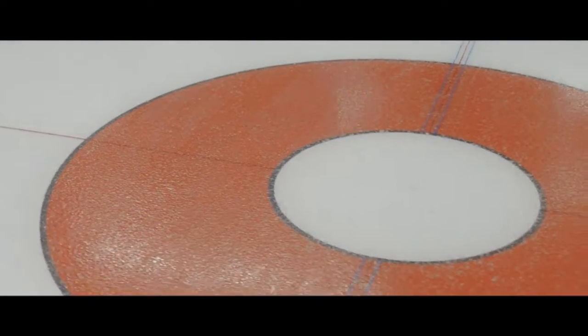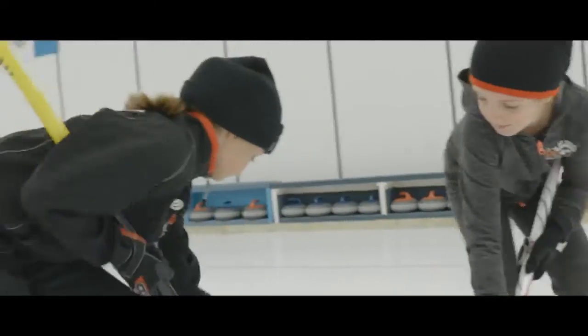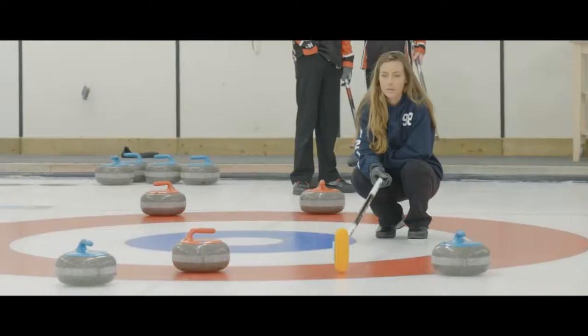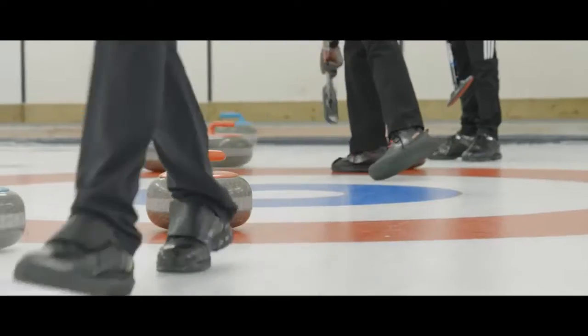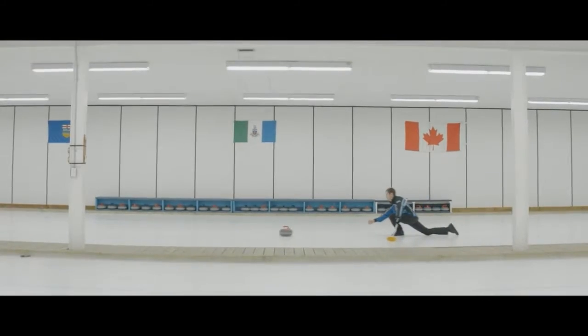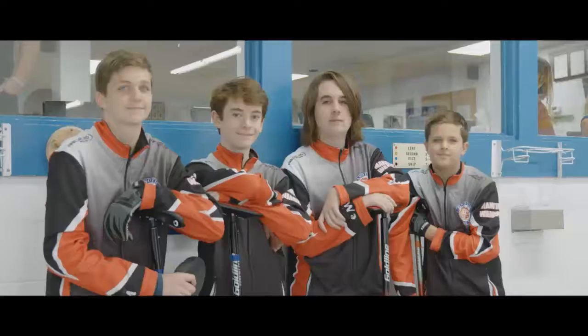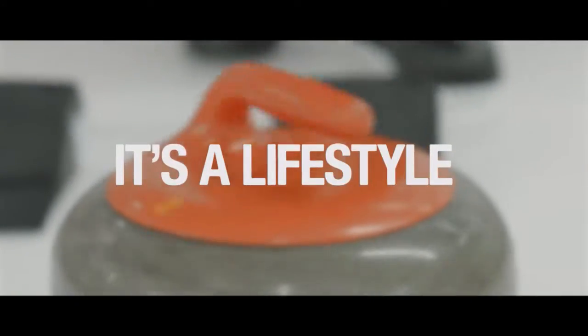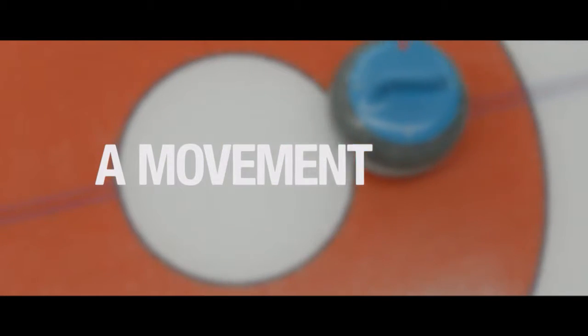The path to victory isn't always smooth. We use friction as an advantage and adversity as an opportunity. The battle is within ourselves, to improve, to advance. We dream big. We play with heart. We focus on these circles and imagine podiums in far-off places. Curling is what the world needs right now. Connection to one another, one team, one community. Curling is more than a sport. It's a lifestyle, a philosophy, a movement, a belief in self, in kindness, in good health, and in good fun. Supported by a passionate community steeped in tradition and united in pride.